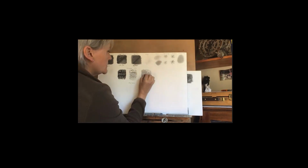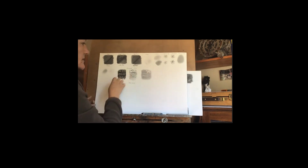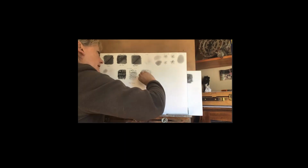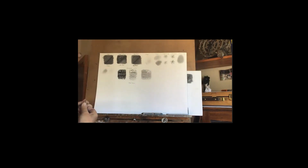And then in the softer part that we did here, you can create nice little balls if you want to, but it's not going to be the same effect as that. But you can control it quite nicely. I can get some nice little effects. I can scratch into this almost, I can scribble into it. I can scribble into that one as well if I wanted more of a scribbling effect. And then again, I can do lines as well using the edge. So I can do some lines like that. It's like a cross-hatching effect.